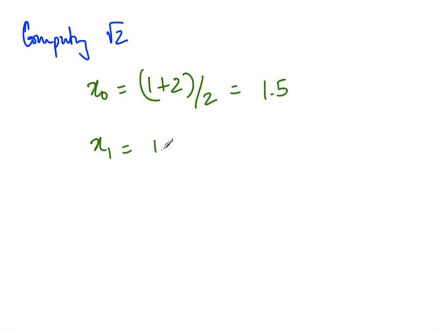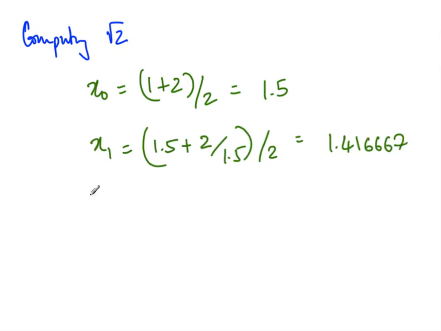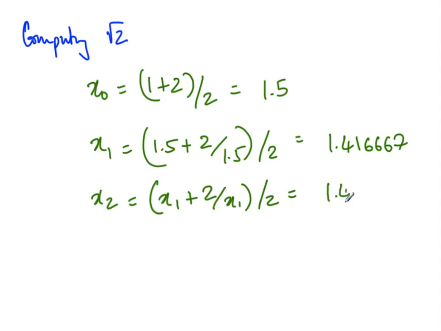So we can see how to compute the square root of 2 using this method, for example. x0 is going to be 1 plus d by 2; in this case d is 2, so 1 plus 2 divided by 2, that's going to be 1.5. So this is our first estimate. Now x1 is going to be 1.5 plus 2 divided by 1.5, the whole divided by 2. And this turns out already to be 1.416667. Now if you do the same thing with x2, you take x1 plus 2 divided by x1, upon 2, you'll get 1.414216. You can work it out with the calculator and see.